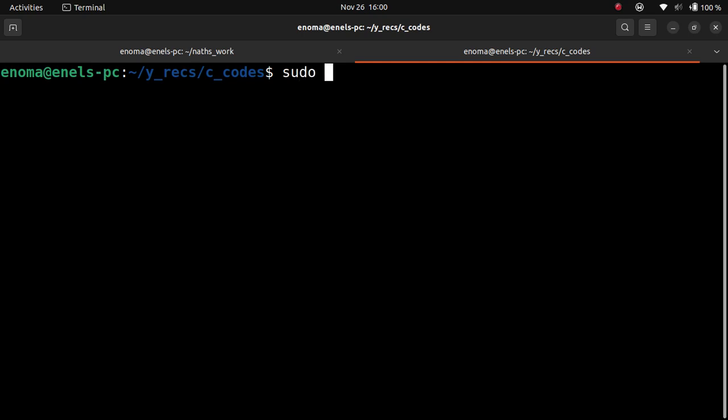Now we're going to update our software using sudo. What's sudo? Sudo is a command in Linux that gives you administrative privilege to issue a certain command. I cannot just go ahead and say apt-get update. It will not allow me because I am not an administrator.